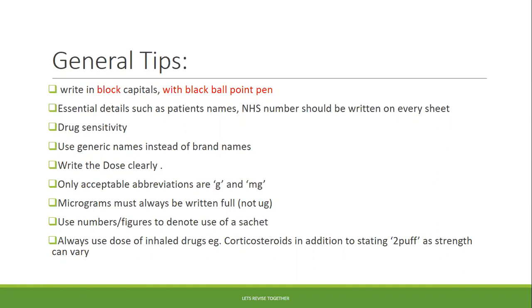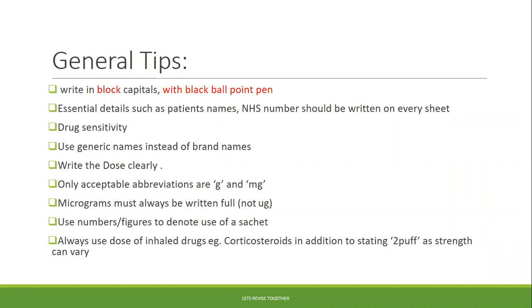And whenever you are writing a prescription, you should be using generic names instead of brand names. Brand name can be anything, but generic name, for example, if you are writing clarithromycin, instead of writing Clarisid or any other brand name, you should be writing clarithromycin, right? The exception is insulin prescription, because only when you are prescribing insulins, you should be writing the brand name. For example, there is Quick Pen, Flexipen, these kinds of brand names, and you should be writing the exact brand name. Apart from that, whatever you are writing, you should be writing generic names.